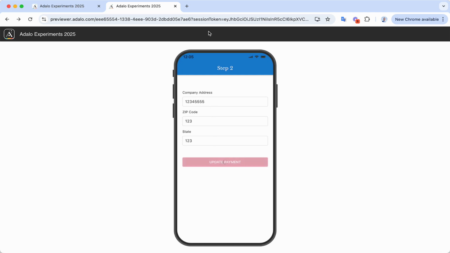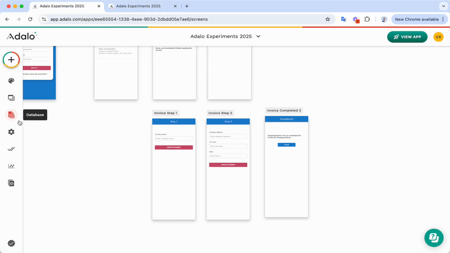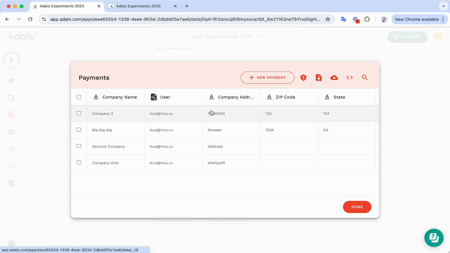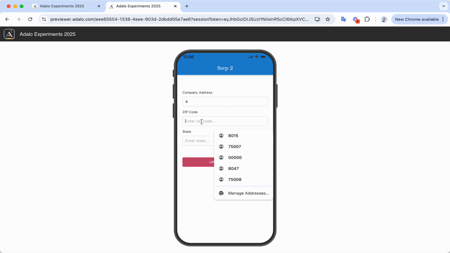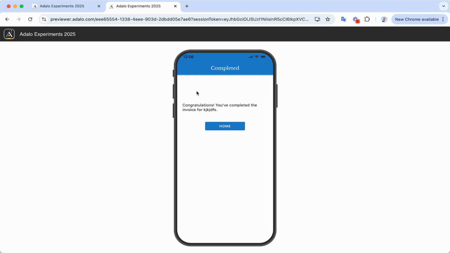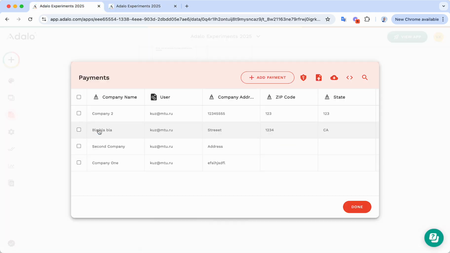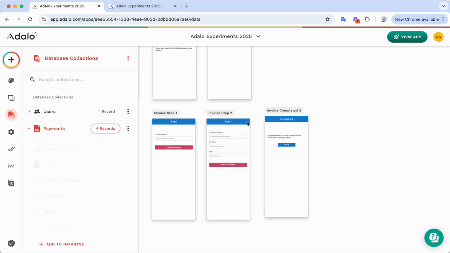If we continue now and have a look at the database, you see that the user has completed the invoice, but the user has changed the company address after completing the invoice. Another issue could be that if we press the back button twice and go to the first step where we create a company, it will be a completely new record here. Instead of working with the previous data, we are creating new data. Again, you see we have created a completely new record.